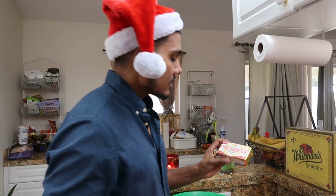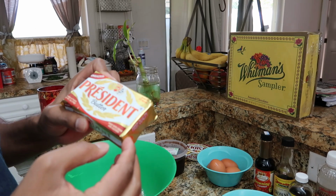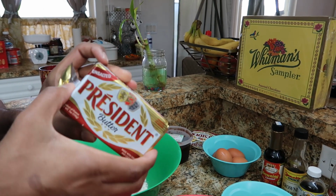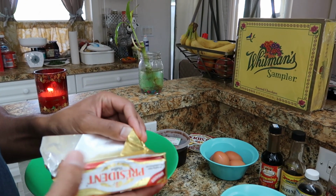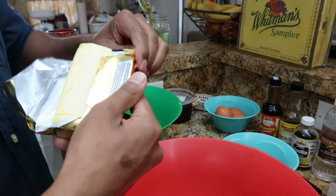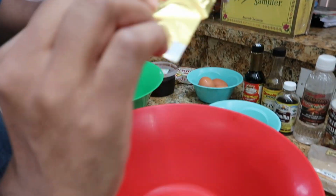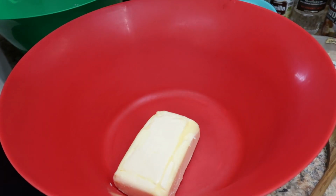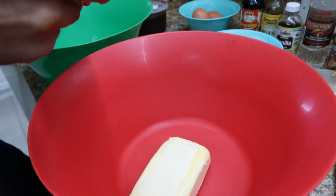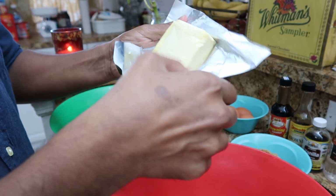Alright guys, as you can see, you should put out the butter to get to room temperature way ahead of your baking time. That's what I did, and I should have really put this out a little bit longer, but it's all good. It's been out for a good 20 minutes. So remember, I said this is about 8 ounces right here, and it's an unsalted butter. The next part is I do need a quick sliver of this, because just about 8 to 9 ounces of butter is what you need.